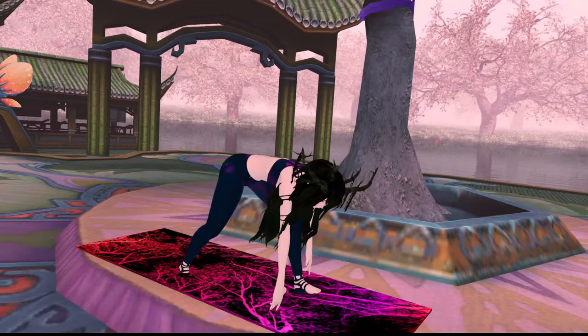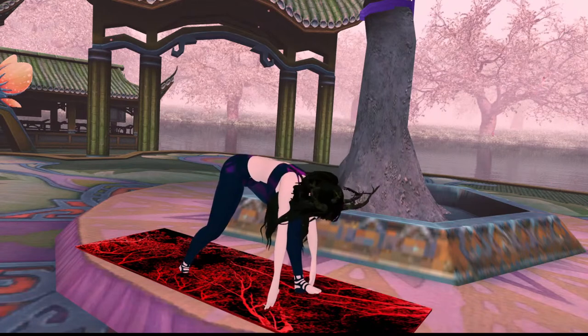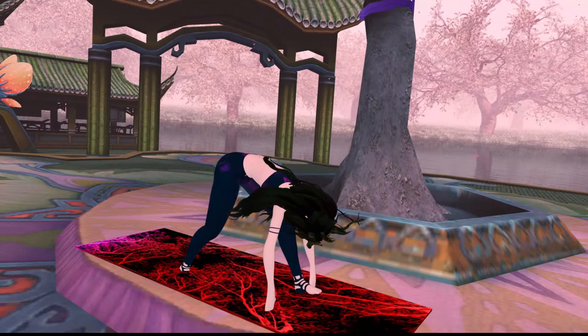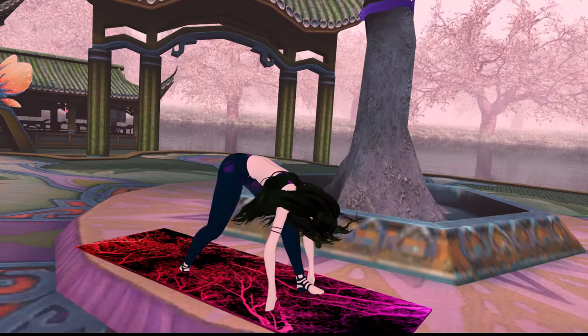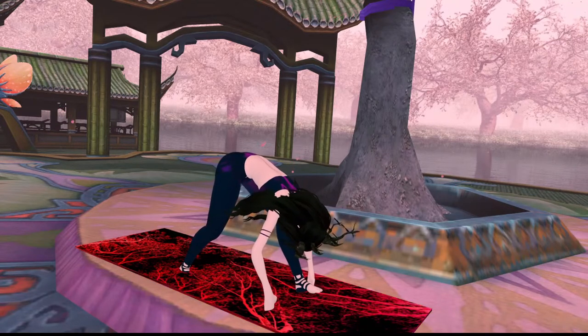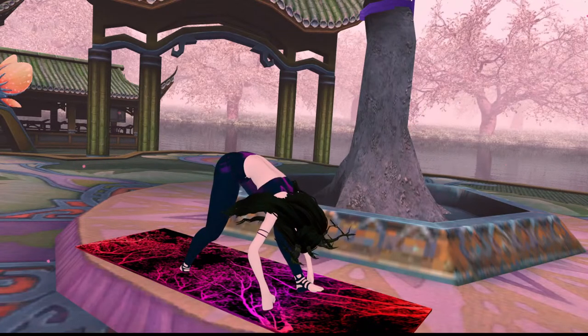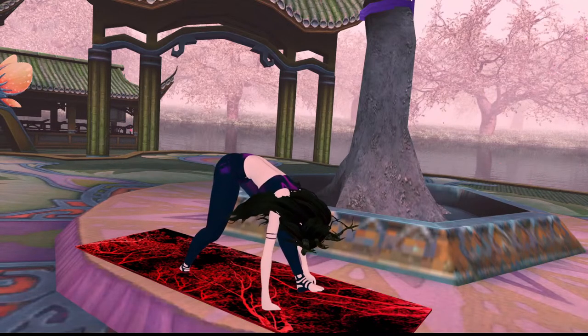Straighten the front leg and halfway lift the torso forward. And then exhale, folding over the front leg. Check again that your belly and your thigh are making contact, and if not, you can bend the front leg until they do. And then if you make it there, start to straighten your leg to intensify the stretch. Just releasing your head, letting your torso be heavy.